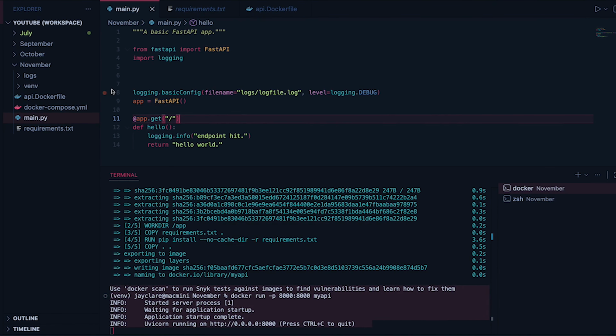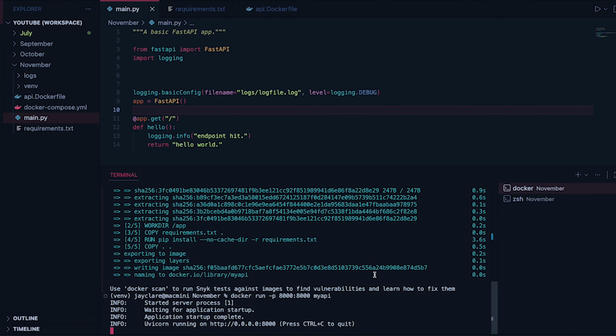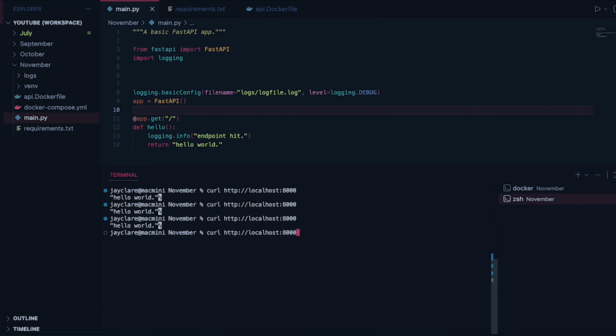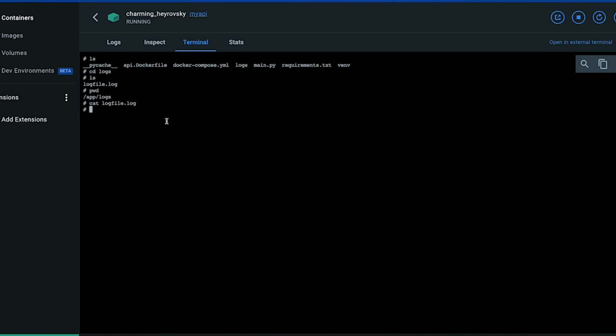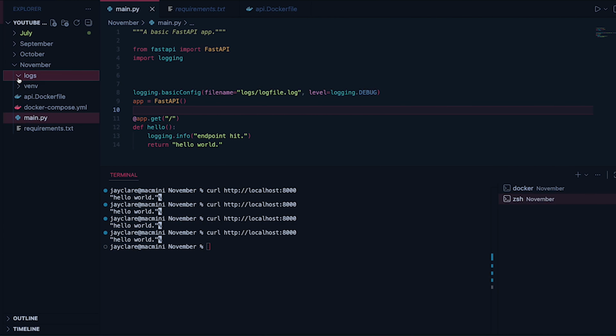The reason that's happened is because we haven't told Docker to make this connection between the logs folder on my machine here in VS Code to the /app/logs folder inside here. So if I pwd here, we have app, logs, and if we just do cat logfile.log, nothing there currently, but if I go to this terminal and then run some curls, we see hello world, that looks good. And then if we come back in here and do logfile.log, we can see this log file is being written to. It's just not really affecting the one on our machine. Well, it's not making it at all, so that's bad.